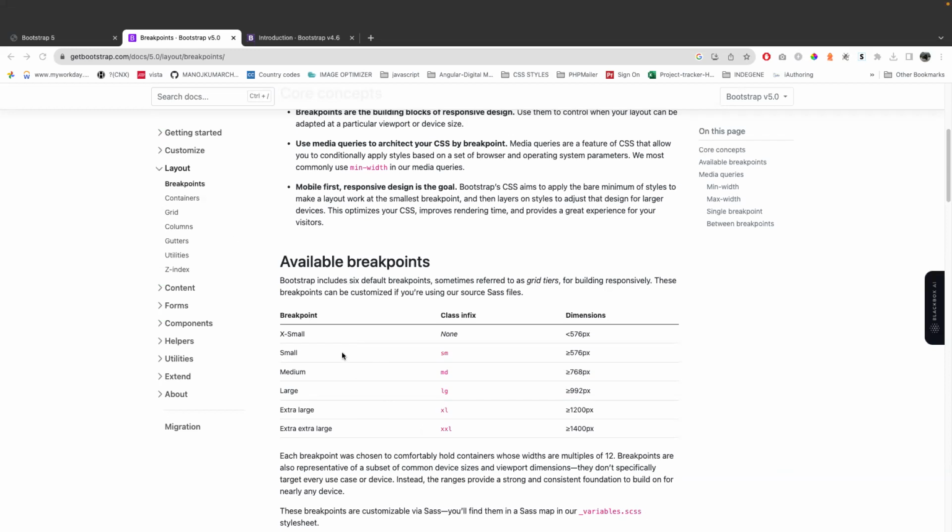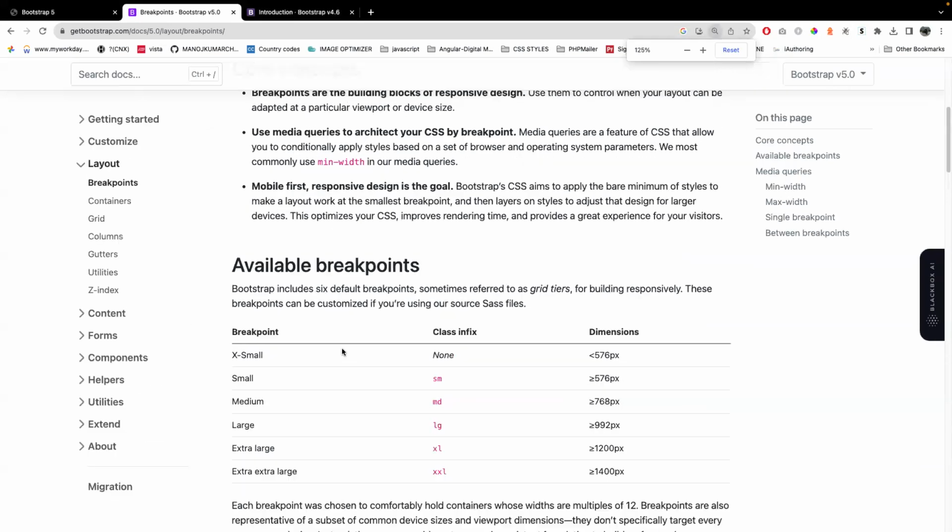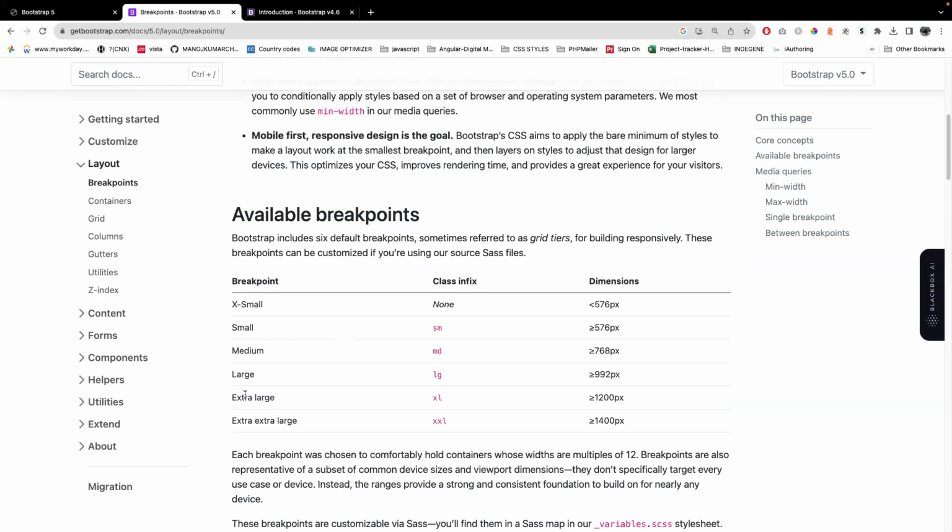As per these rules, you see what these are mentioning: extra small, small, medium, large, extra large, extra extra large. Extra small is mentioned with none of the keywords. In Bootstrap 3, it used to be mentioned with XS. From Bootstrap 4, the word XS got removed and it was made universal as normal code. That means whatever code you give will directly apply to extra small, because you are already dealing with other devices. Whatever code you give is definitely dealing with the extra small devices.